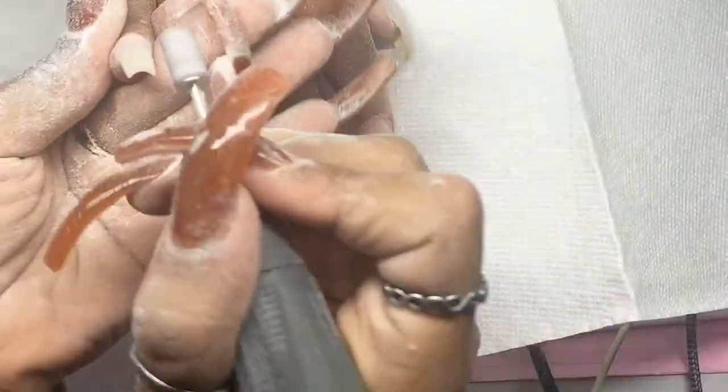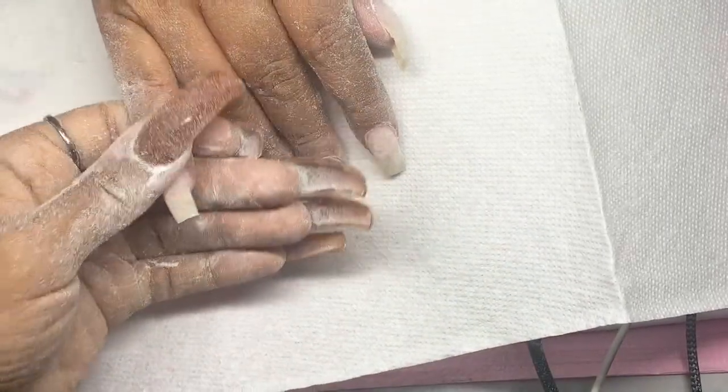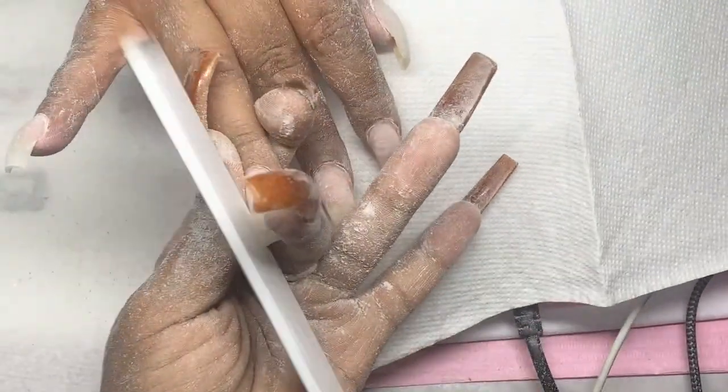Salt's been used for thousands of years. I have a salt lamp. You know, my people used to pay in salt. Salt used to be currency. Makes sense. Back in the day, in Egypt or something, if you had salt, you had money.